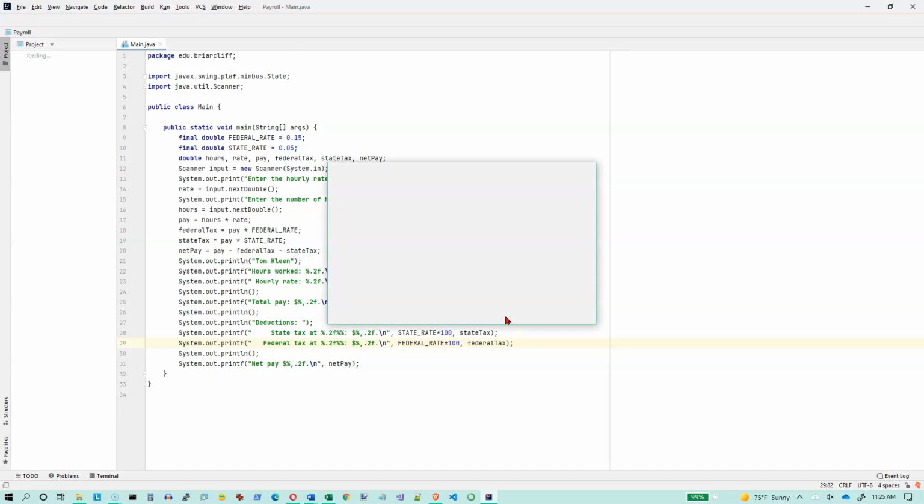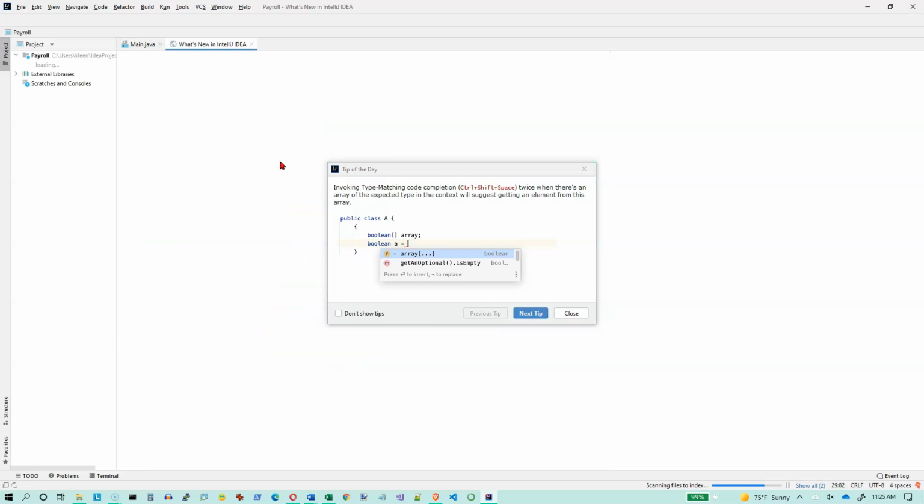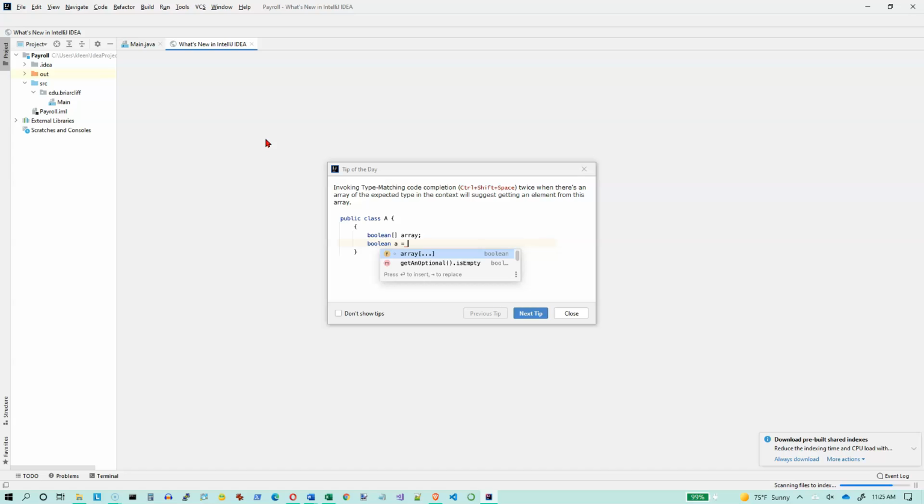Okay, and because I had a previous version of this installed, and I had a file that was the current file in that previous version, that is the one that came up.